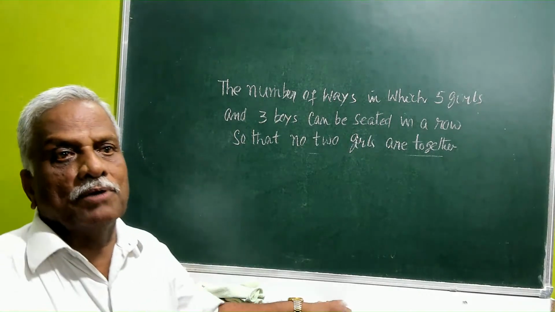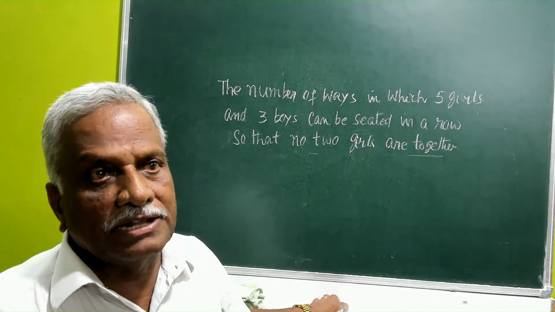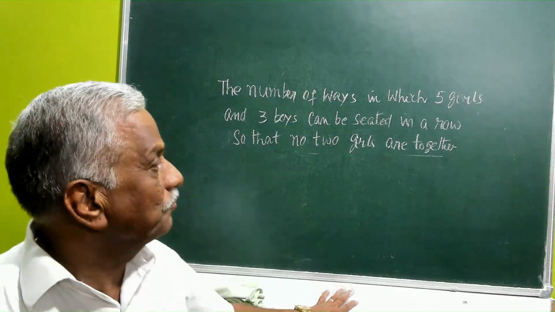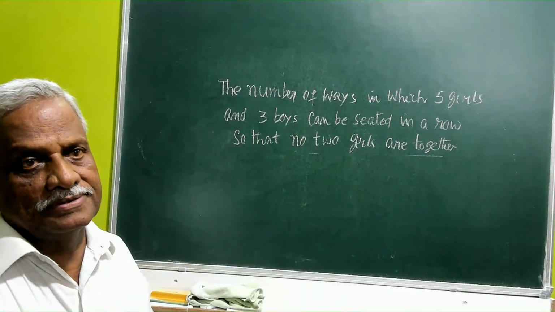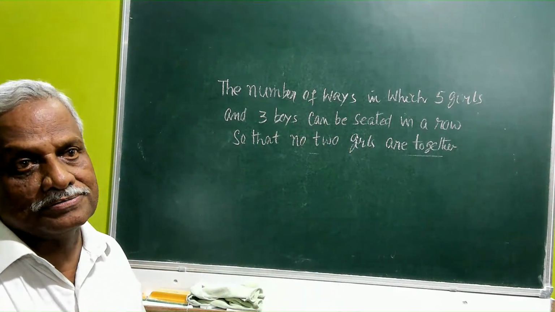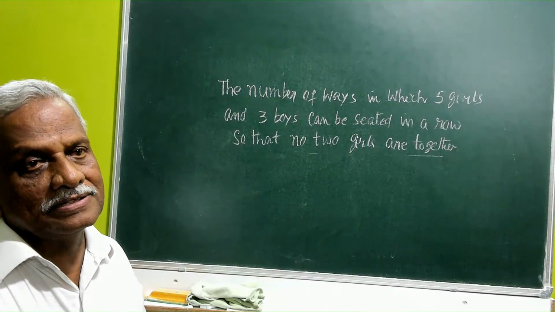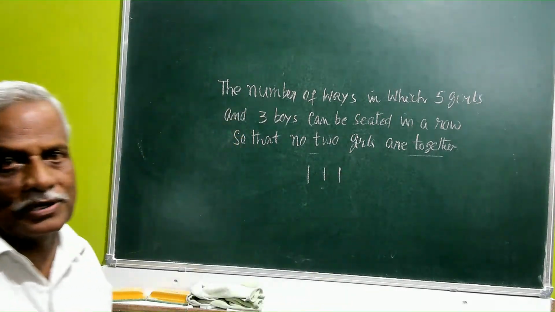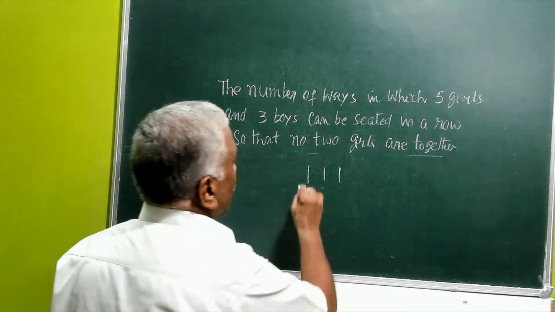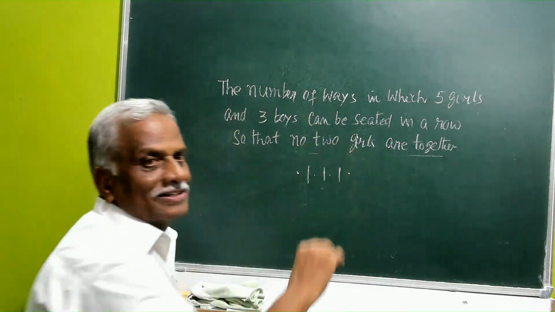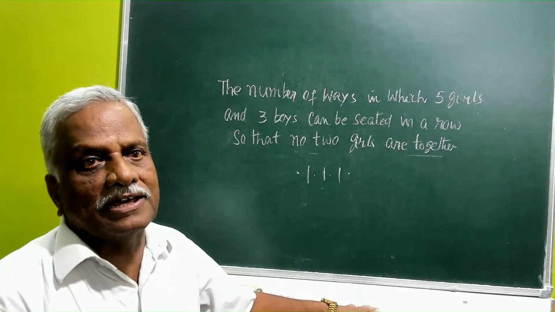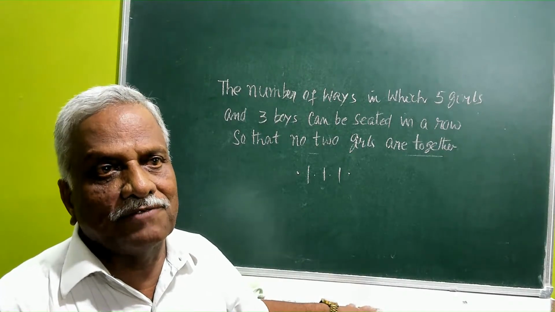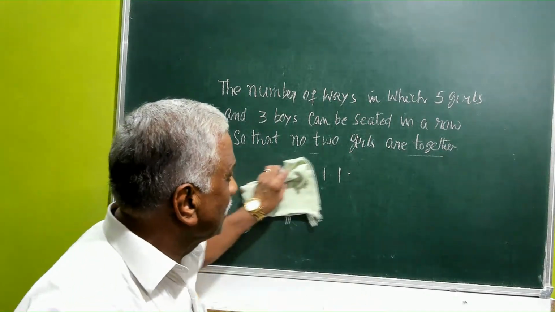So I'll work all possible combinations so that the problem is changed, you should be able to work the problem. No 2 girls are together. So what should you do now? You arrange the 3 boys. Okay. Now there are only 4 places: 1, 2, 3, 4. There are 4 places for the girls, but there are 5 girls. So that is not possible.